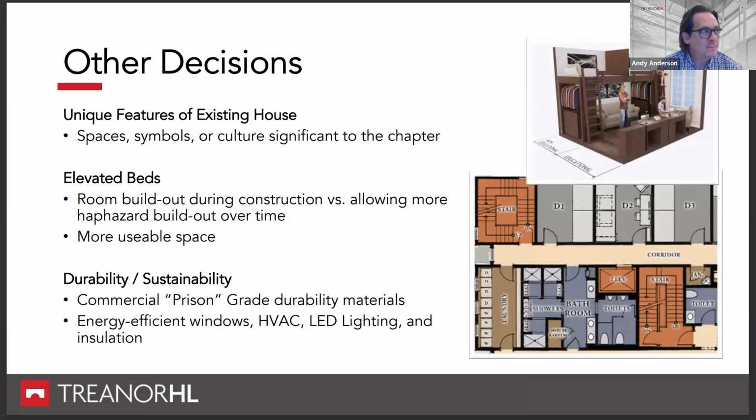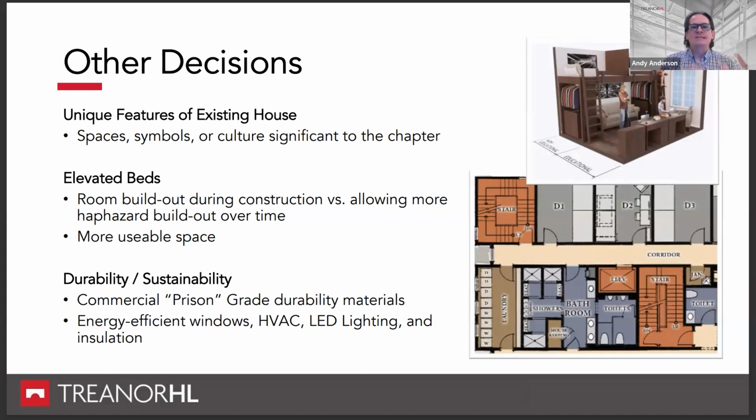There's a house we did, a new house for Kappa Sigma at Georgia Tech. And they had a space in the basement where they had dug out under their crawl space and created this little man cave kind of area where they had parties and played ping pong and hung out. And they called it the pit, right? And it was really dark and dank, and it wasn't a very pleasant spot, but they had fond memories of it. So when we did the new house, all of the members, the alumni, said, we've got to have the pit in the house. So we designed this basement space. It was really fun and kind of industrial and had a lot of cool memorabilia in it. And it created that memory of that space, but it was much nicer, much more usable.